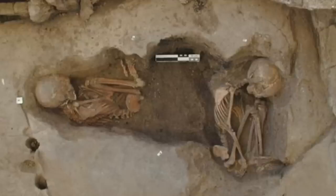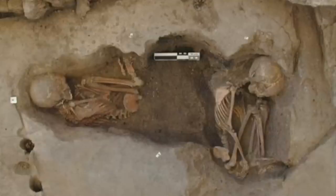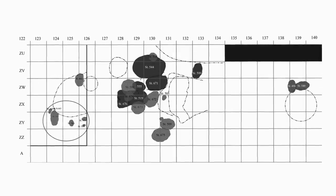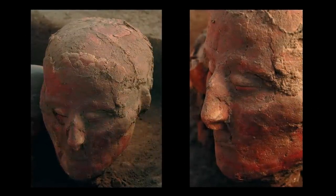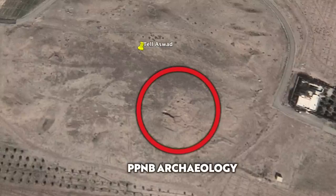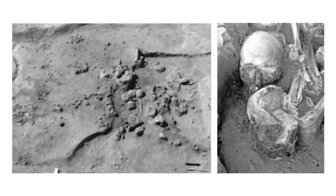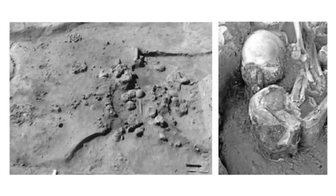The deceased were no longer buried into or next to their homes, as we see in the early pre-pottery Neolithic B, but instead they were grouped together in designated funerary areas, located on the margins of the built-up area, and it's from this period where we find the plastered skulls. Three funerary areas have been located so far, and two of them have been excavated. These areas became funerary complexes, but older archaeological layers, including older abandoned architecture, is below.